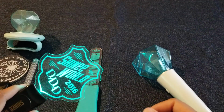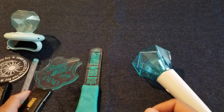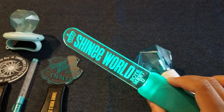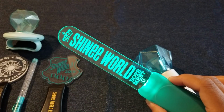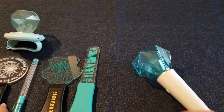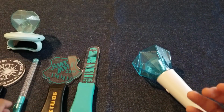Then this one, this is the Shinee World 2016 DDD for Dance Dance Dance. And then this is the Shinee World Boys Meet You. Cute. This is from 2013. And this is from I'm Your Boy. So they had different light sticks for all of their albums.